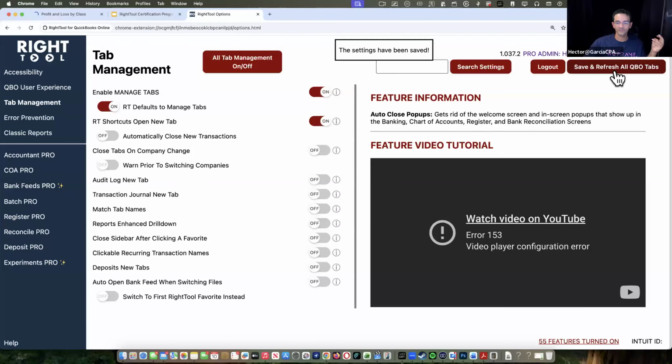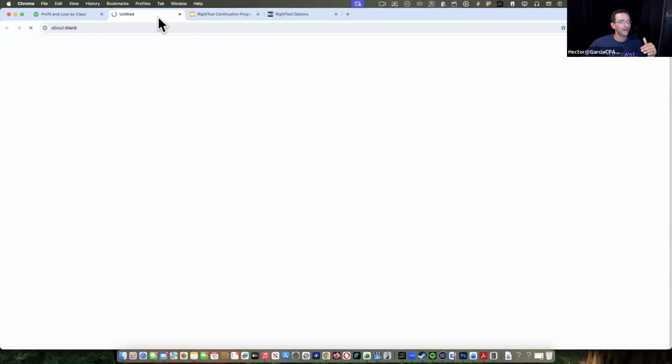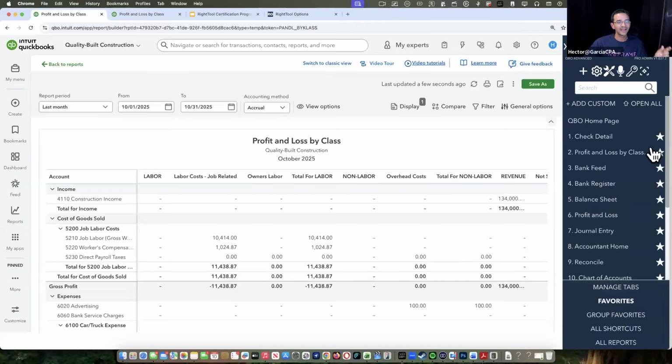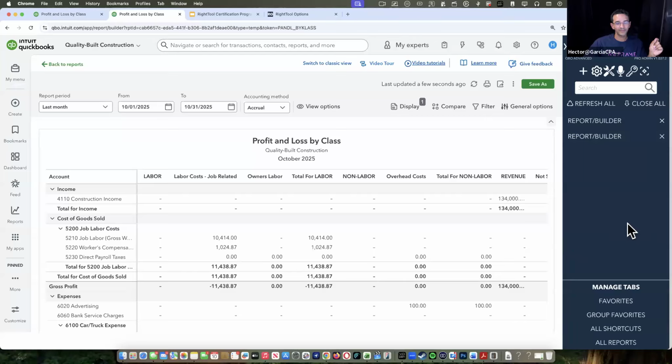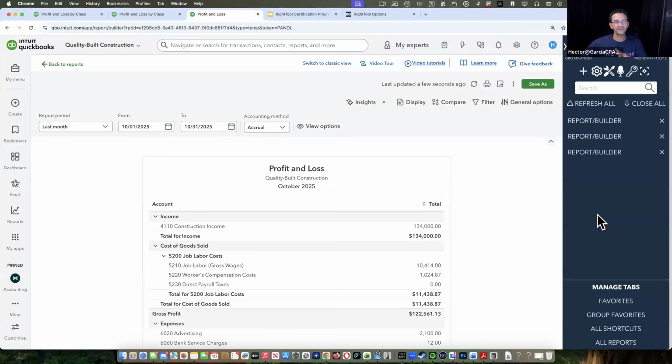I'm going to save and refresh. So the extension refreshes. So now as I reload, as I click on anything in RightTool from favorites, regardless of what it is, it'll open in a new tab. But then the trick is, because I used it in combination, when I was in favorites first, and I clicked on something, and a new tab opened, it'll default back to manage tabs. So that's kind of the point, that regardless of what you're doing in terms of switching from favorites to tabs, if you keep opening new pages, you will always default to manage tabs.